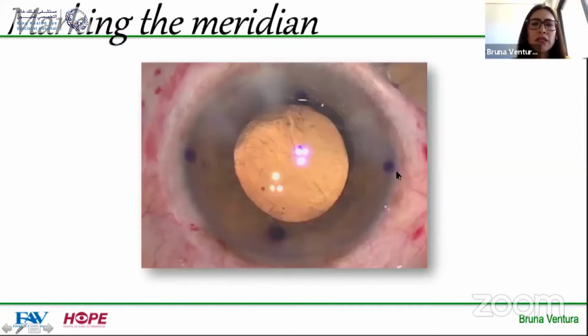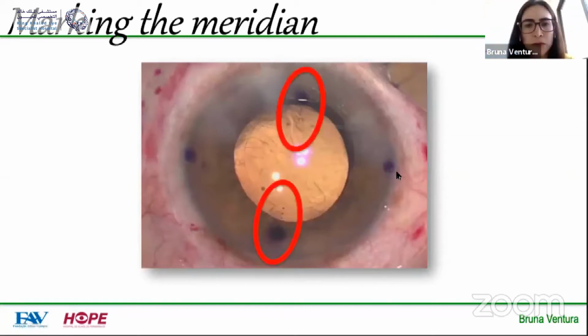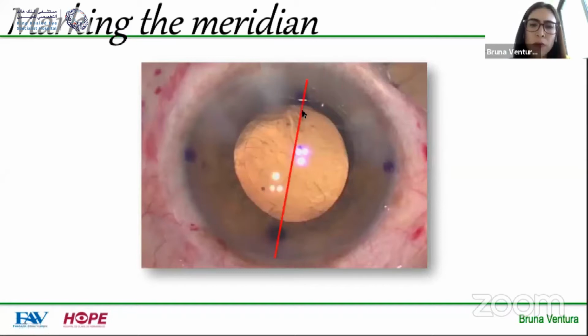So this makes us never get confused which marking is for which technology. Here we see a lens where we're seeing the 2 marks on the cornea that I did on the slit lamp, and we see the 3 dots here and the 3 dots here that are for us to align our Toric IOL. Here it's perfectly aligned.